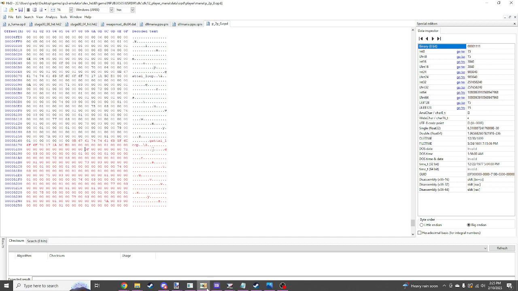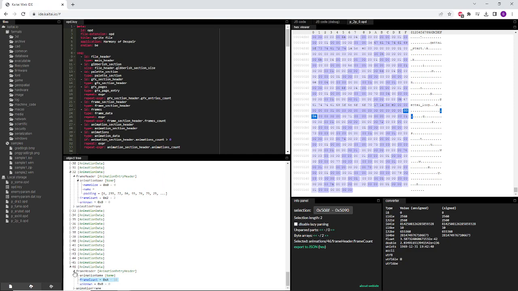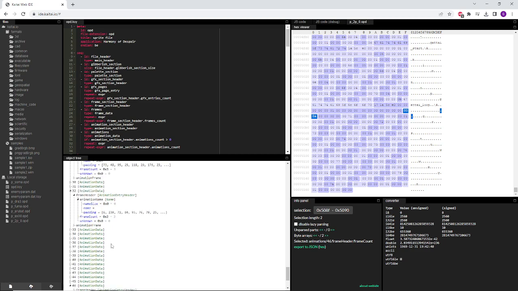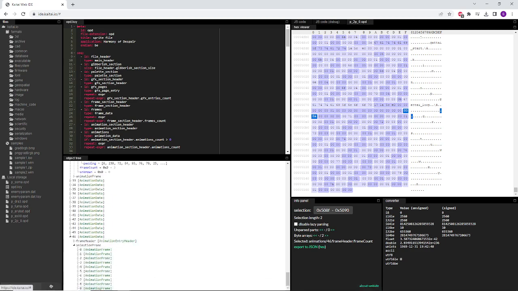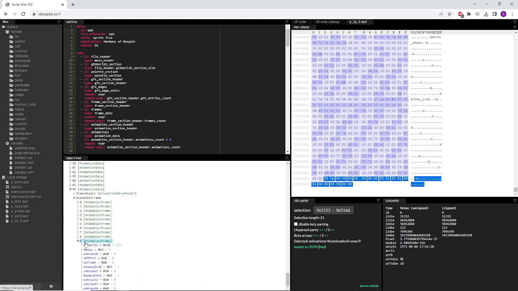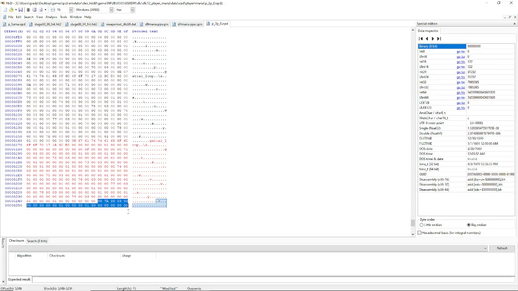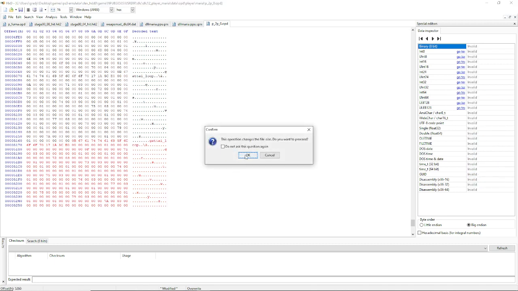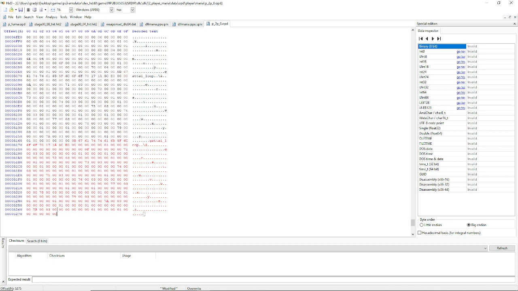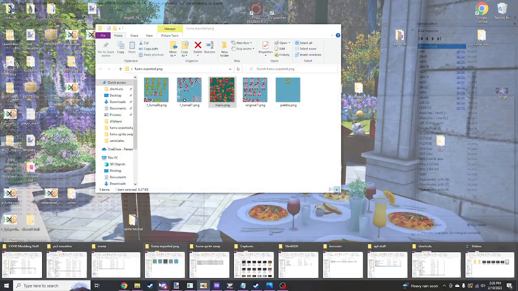So now I'll have to go back to Kaitai, and then I have to define what those 15 frames are. So after the 9th animation frame, which is the very last line, I'm just going to copy that same line. It starts at 007A. So I'm going to copy all of this, paste it at the end, and then we're going to update these variables according to what we're going to type in.